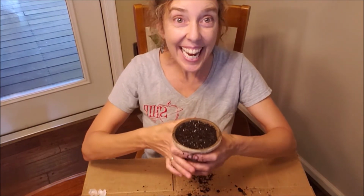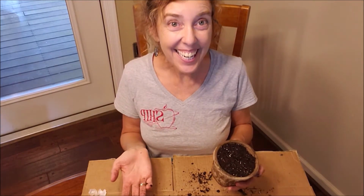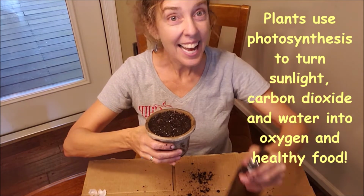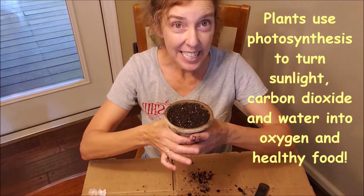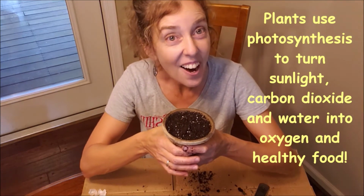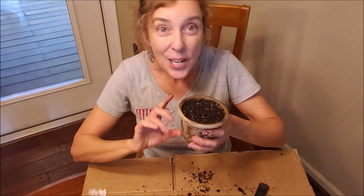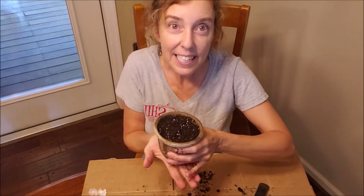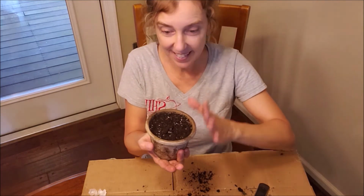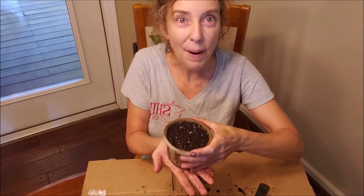And the plant also needs air, and there's plenty of air in your house, right? But it uses the carbon dioxide in the air. It's going to take the carbon dioxide and the water that we just gave it and the sunlight from the sunny window, and it's going to turn that into sugar and starch and oxygen for us to breathe. And then there's one more thing that this plant needs, which is a little bit of warmth. If we put it in a freezing cold area, this little garlic is not going to sprout. So we want this garlic to sprout. So we can put it in a warm area to make sure that it sprouts right away.